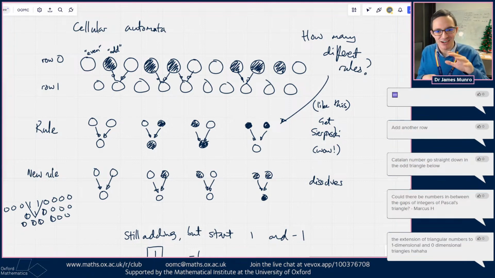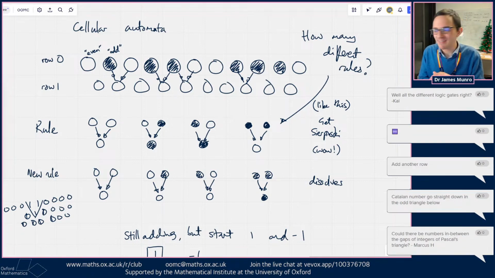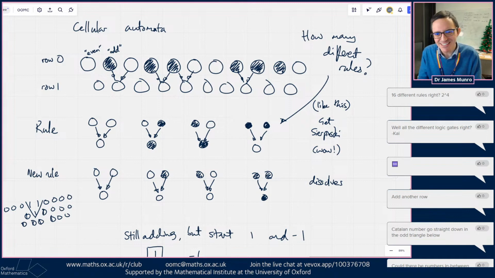I'm now jumping around quite a bit, so chat's getting a bit. Yeah, so there are different logic gates. I guess my question is how many logic gates there are, but that sounds like a very computer science sort of question, and it's a little bit. In order to engage with that question, you probably need to convert it into this. There are 4 different inputs, you see. There are 4 different cases about what could be going on.